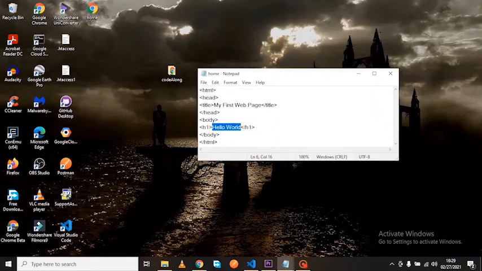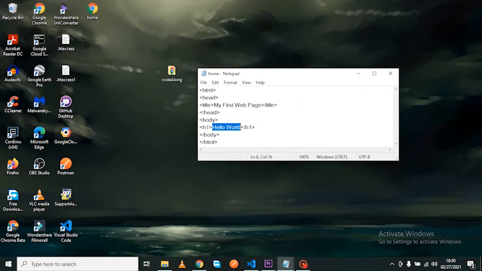Render is a word that means to display or maybe convert. To be rendered as a heading. So this is a heading 1 tag that is used to inform the browser to display this as a heading.